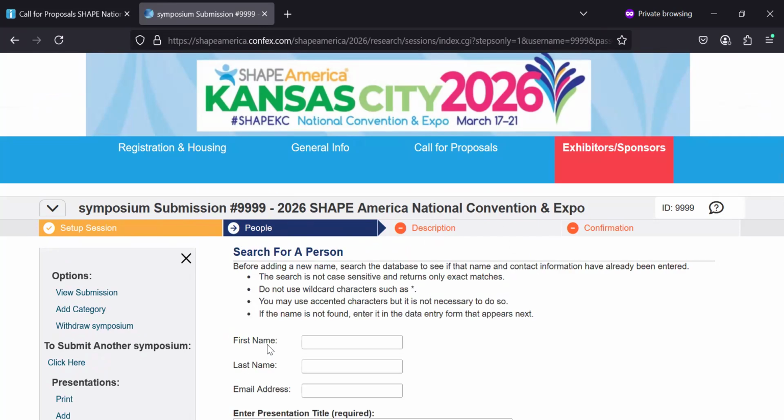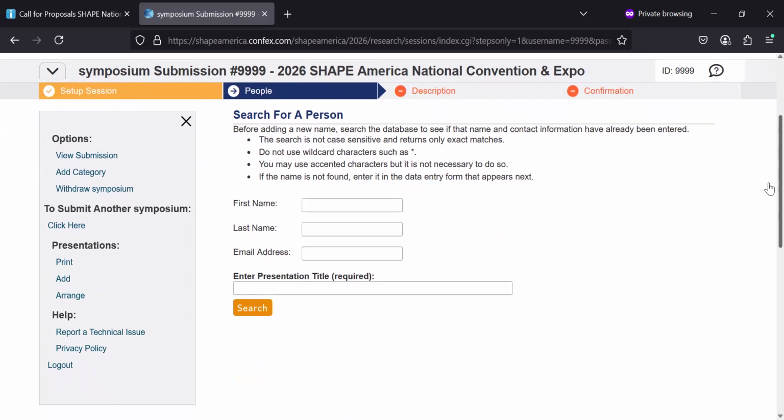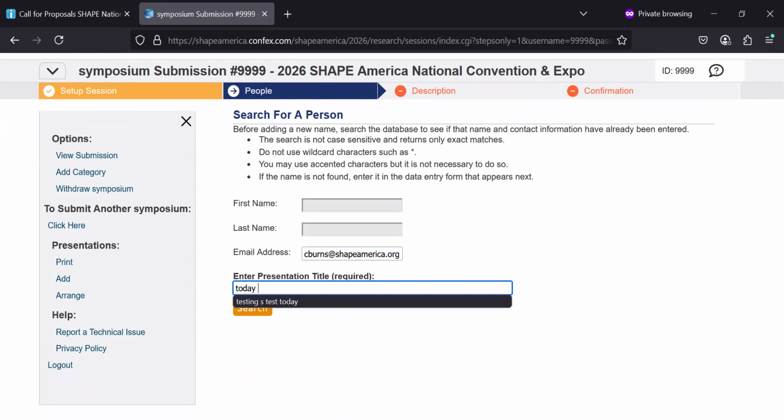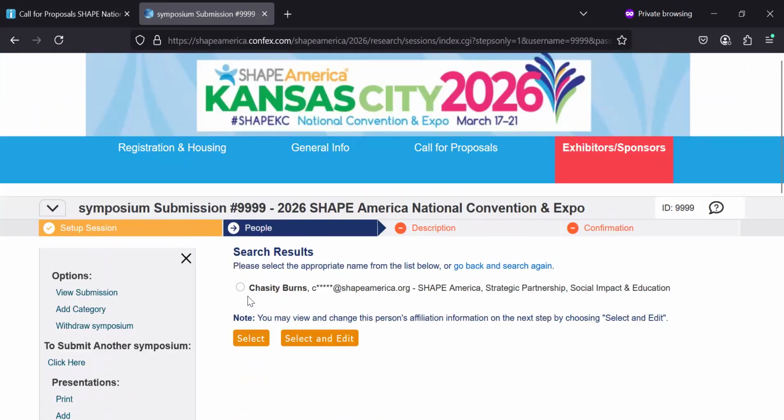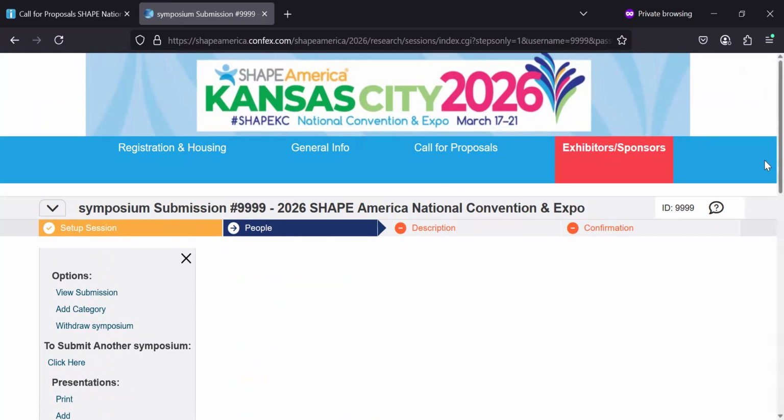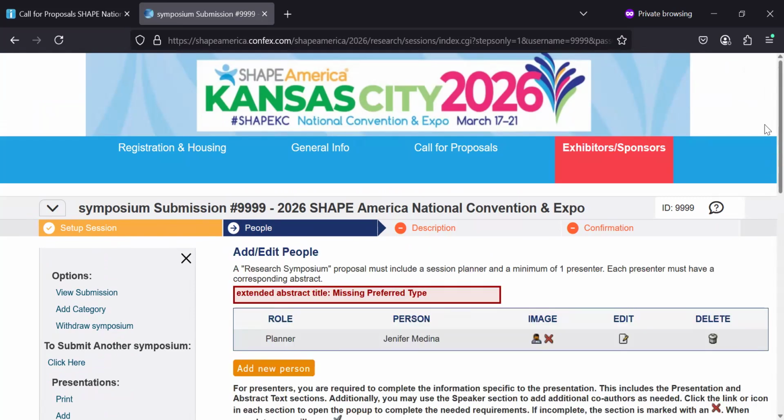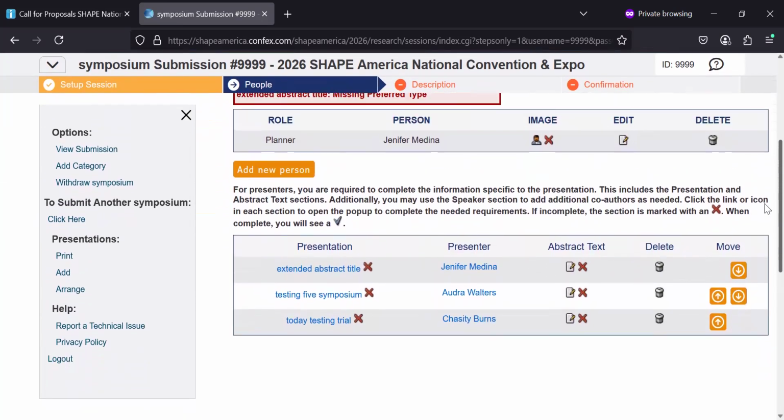Okay, add another individual. Again, a different title for that individual's individual abstract text. Alrighty. So which brings us here.